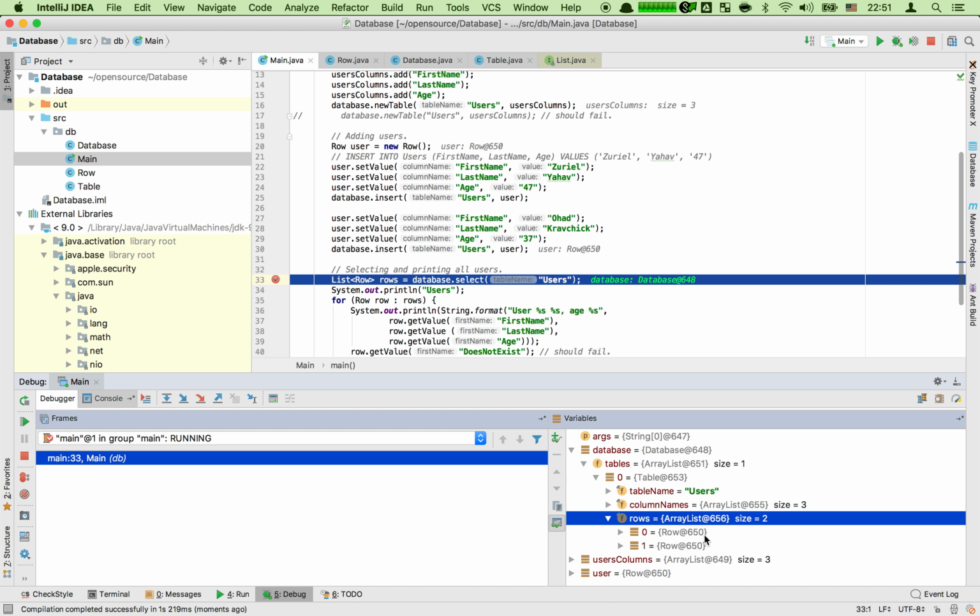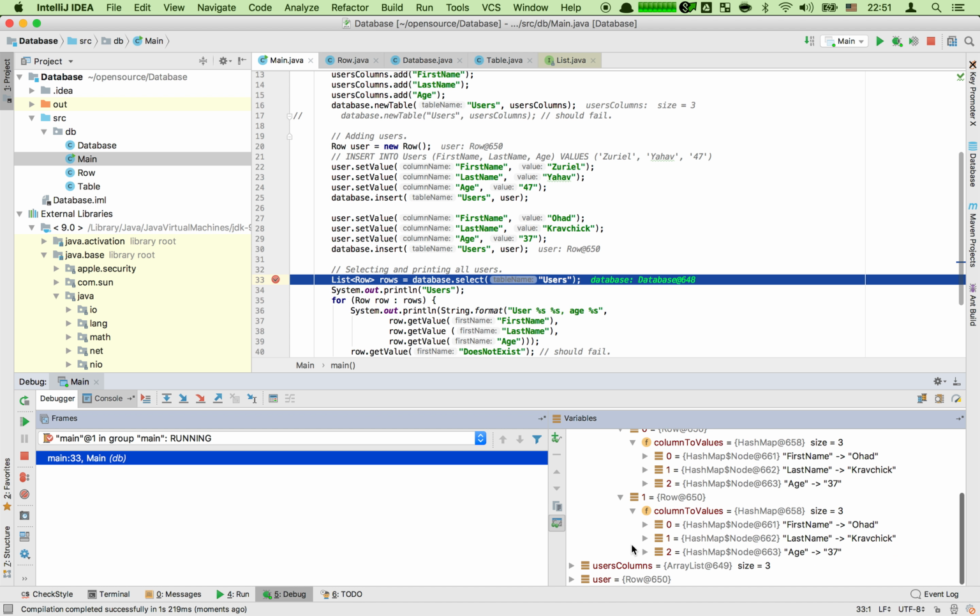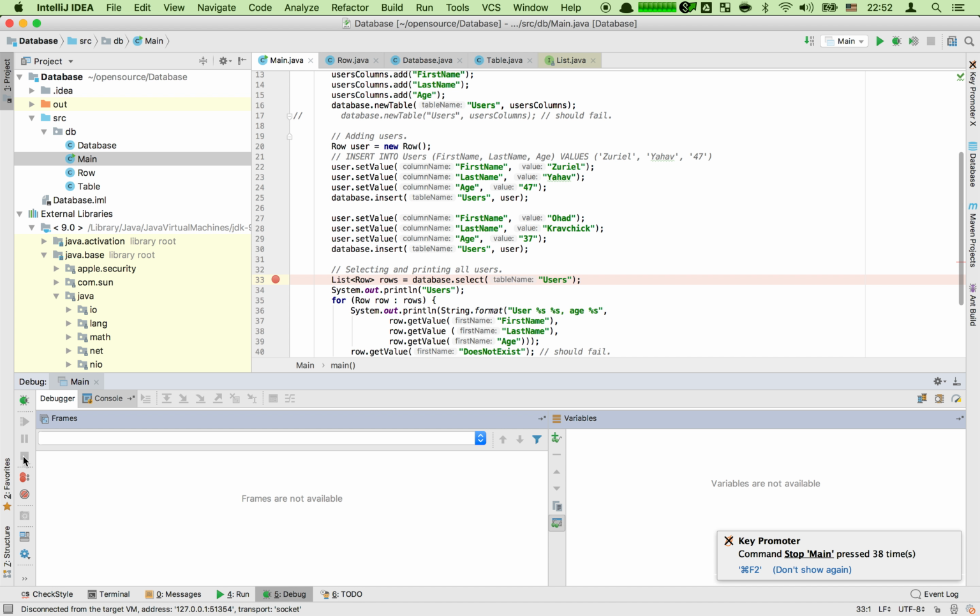This should tell you what went wrong. You see this? This is the same row object. You see Ohad twice? Why? Because we are taking the row that you gave us and we're storing that thing. So when you change it afterwards and you insert it again, we insert the same one twice. So let's leave it like this and fix it.